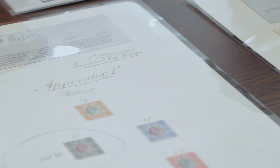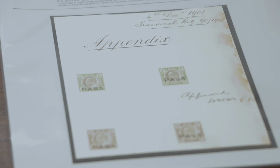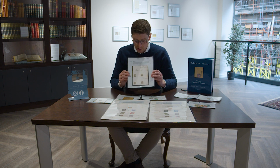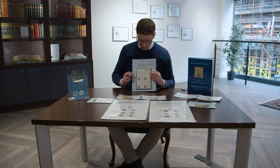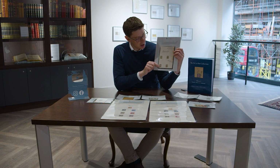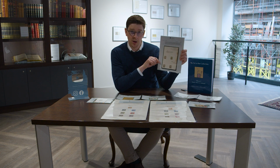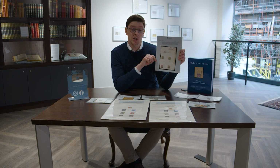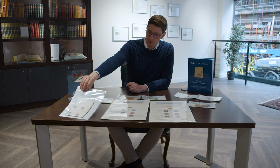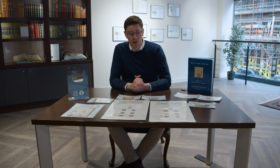Now, generally when we look at appendix sheets, these were fundamentally samples produced by the printers. And this is for Transvaal native pass stamps, which are sort of labour passports in Transvaal at the time. Now, these essays have been produced, or trials, to decide whether the pass overprint should go in the middle or at the bottom. And you can see on the right here, you get the approval from the initials WHM, which was Sir William Hepworth Mercer, who was agent for the Crown colonies. So a lot of this surviving material is fundamentally a big part of the production process and a way that philatelists can tell the stories of the stamps.